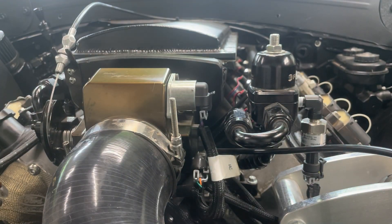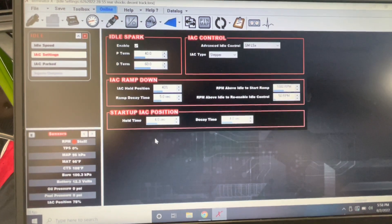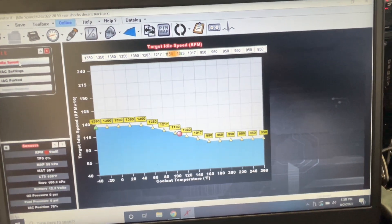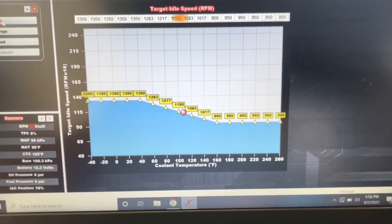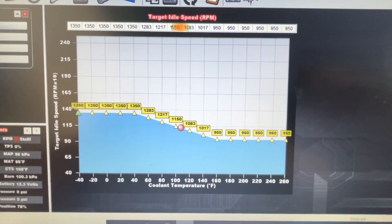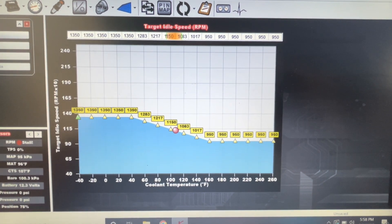It's also good to note: if you have a battery cutoff switch, it's very important to have that disconnected during this process. If not, I'd recommend disconnecting your battery, as they recommend with all electrical work. Alright, this is going to be the moment of truth. I have my laptop hooked up and we're going to go to the idle speed table — it's based on coolant temp and target RPM. Right now we're at about 108 degrees coolant temp, so it's going to be commanding roughly 1100 RPM. We'll give the engine a crank and see what she does.